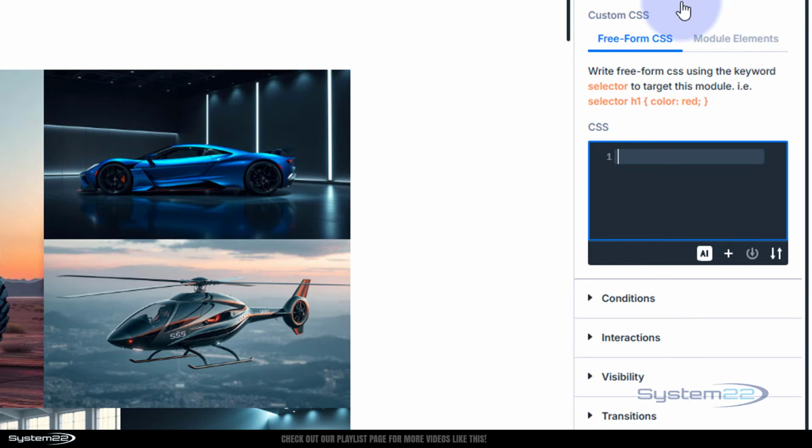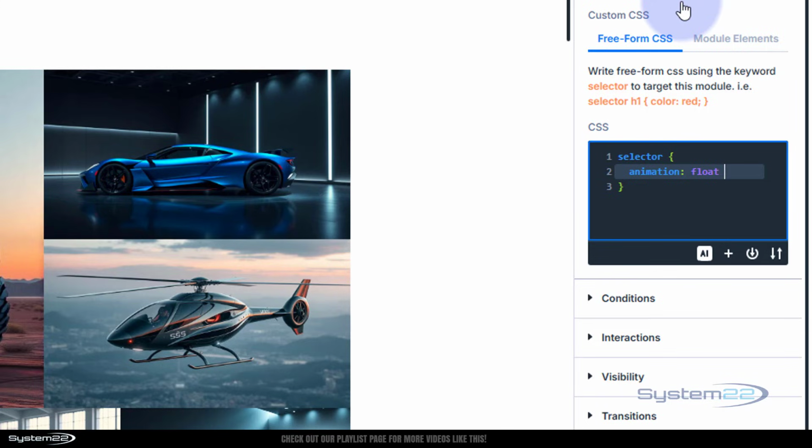So to make this float up and down, we've got to target this module. To target the module itself, all we have to do is write selector, SELECTOR, and it'll select this module that we're in. Once we've done that, we can open and close some curly brackets. Inside the curly brackets, we can start writing what we want. Well, I want to create an animation that makes this float up and down, as you saw earlier. So I'm going to say animation, ANIMATION, colon. Then we need to give it a name. I'm just going to call mine float, FLOAT. You can call yours what you want, but it needs to be a unique name.